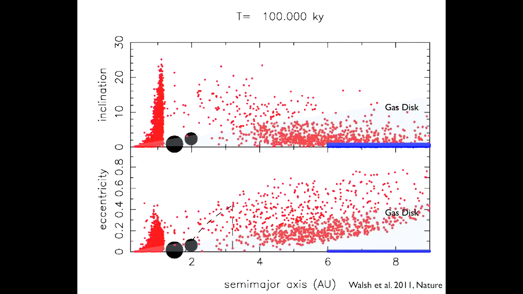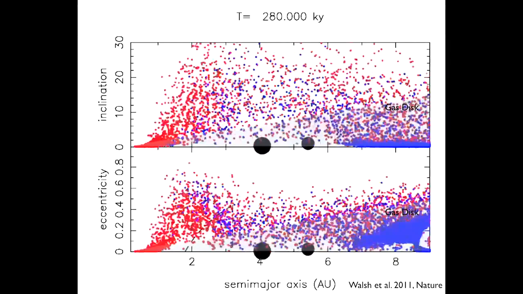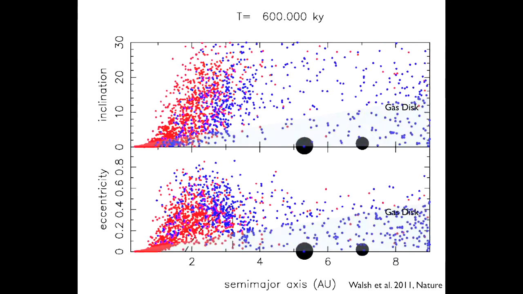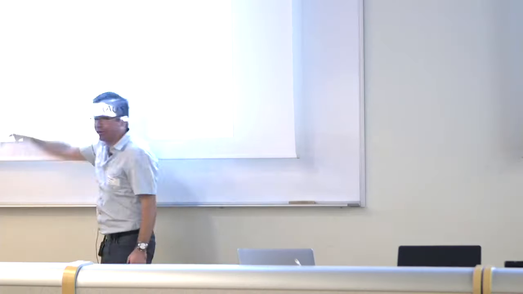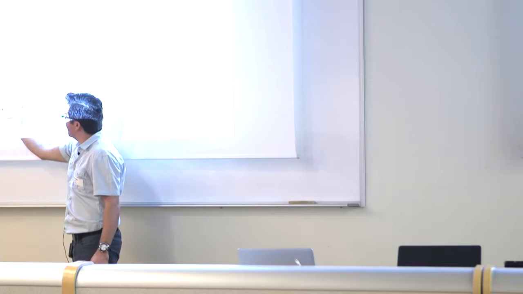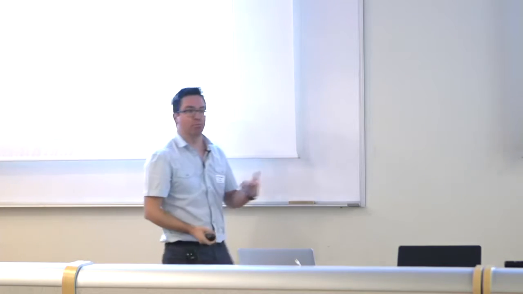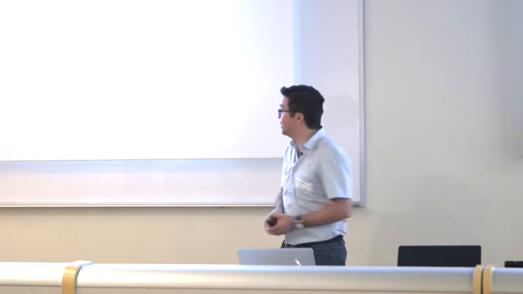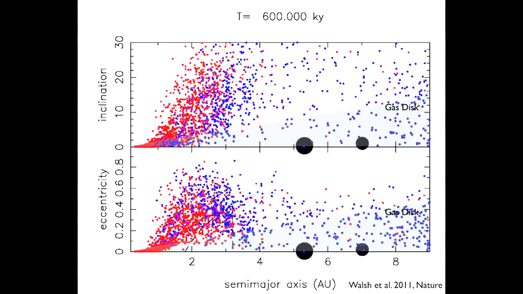When they migrate back, they enter this region where we have these blue dots that represent the water-rich bodies, and these bodies are scattered towards the terrestrial planets. So if you look at the kind of disks that we have here, it's very similar to what has been proposed by Hansen. Typically, this ends with about 2 Earth masses of material to form the terrestrial planets.